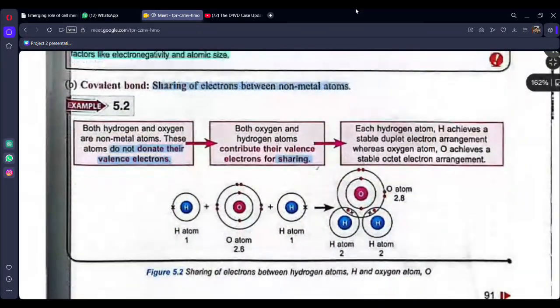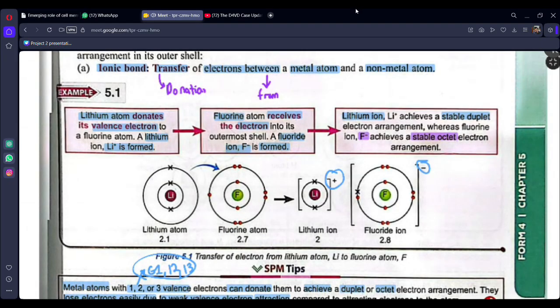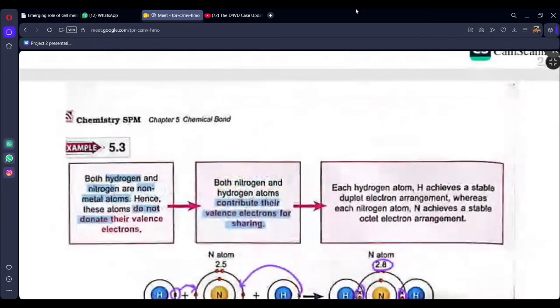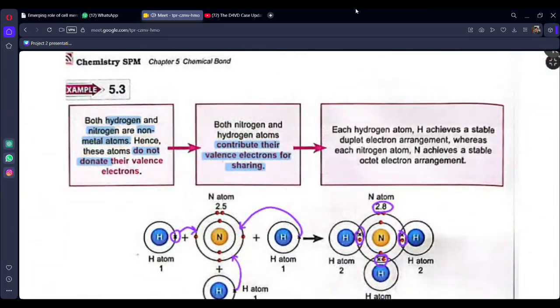Okay, see, this is a covalent bond, this is sharing. Sharing, the diagram looks something like this. For donating, you draw bracket, and then positive, bracket, and then negative, macam tu. See, this is the ion being donated. You can find it over here in the anion, in the halogen basically. Anything else? This is a form of sharing. This one is also another form of sharing. So you see, this is how you draw the diagram in the end.